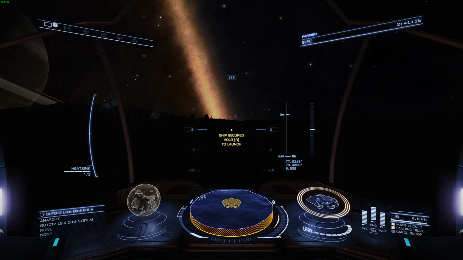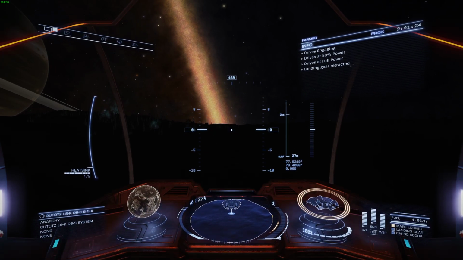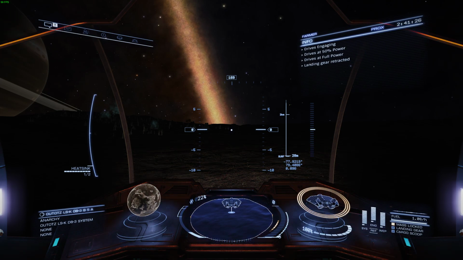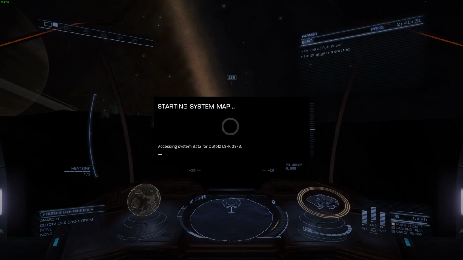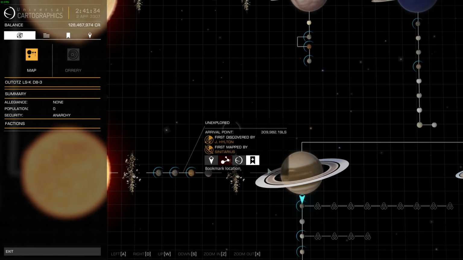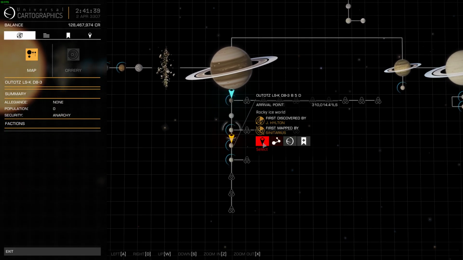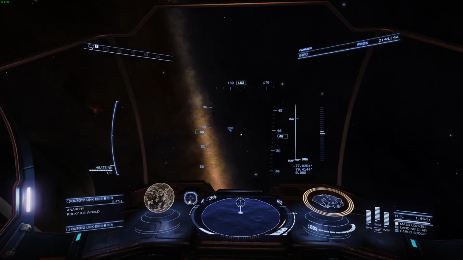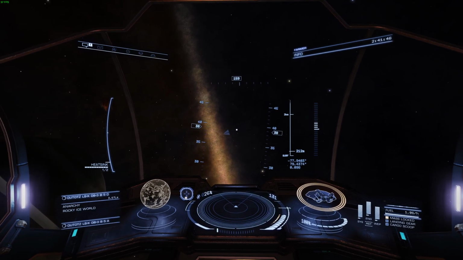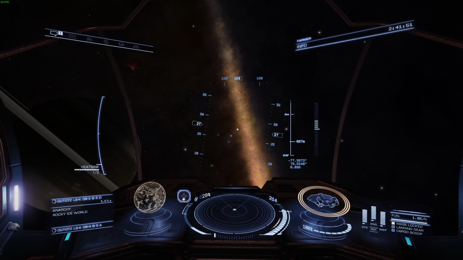Okay, so we're going to Alt-Tab back in. We are going to take off. Landing gear retracted. And let's go ahead and bring up system map and plot our course. A, B, C. It's pretty. We're way out. We're exploring, man. I mean, for me, it's like I'm where nobody else has been before, and none of that's true. It just kind of feels that way to me.